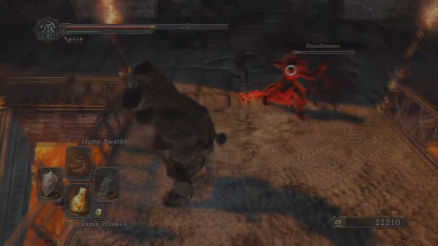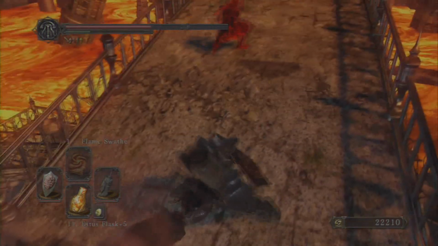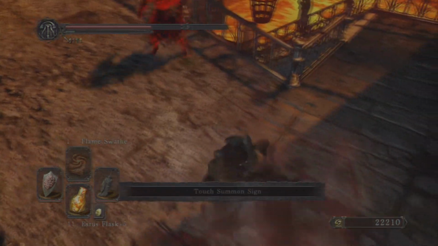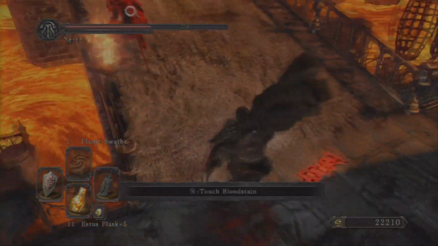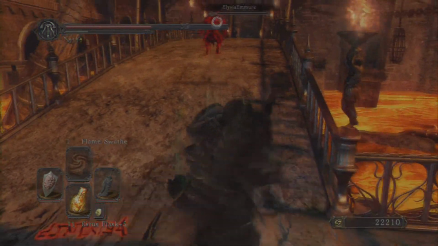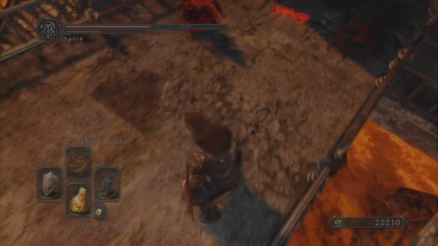Managing your stamina is extremely important when using a heavy weapon. You just need to know when to go in for the consecutive attacks and when to back off and play it a bit more safe, conserve stamina.